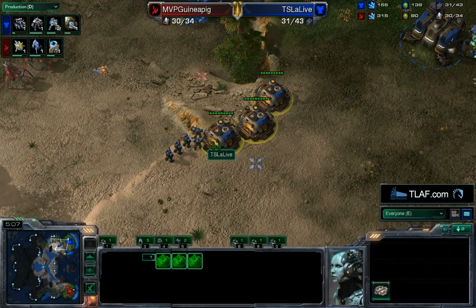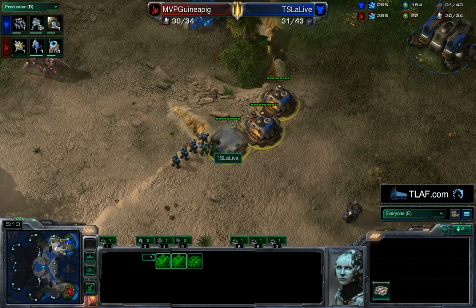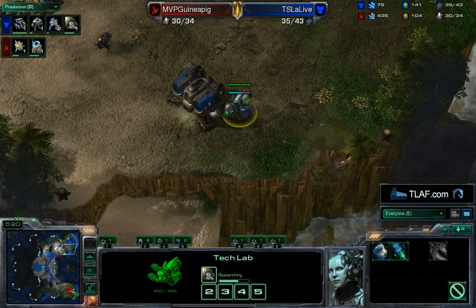Yeah, that's going to be really problematic. Now he's going to try to move up the ramp. All he's going to see are a bunch of Marines. His probe gets killed. The Stalkers are forced to fall back. They don't see that Marauder. So Guineapig's still in the dark right now. Let's see what he's going to do. He still doesn't have a second gas.